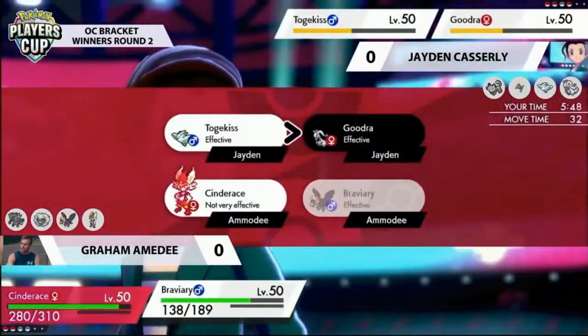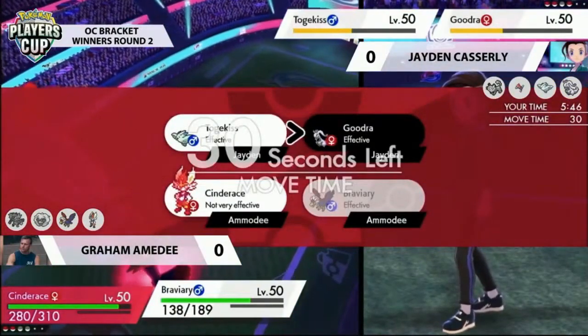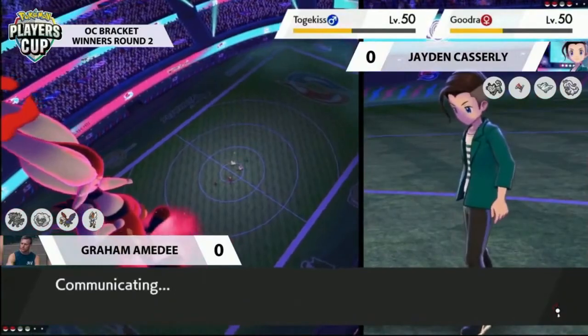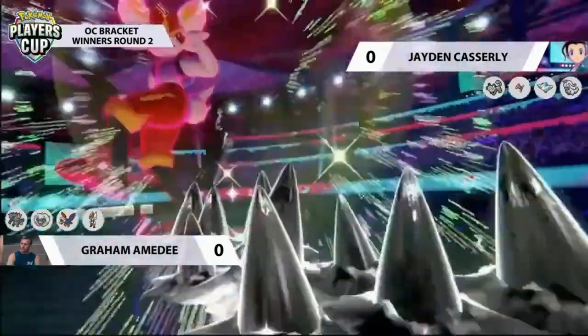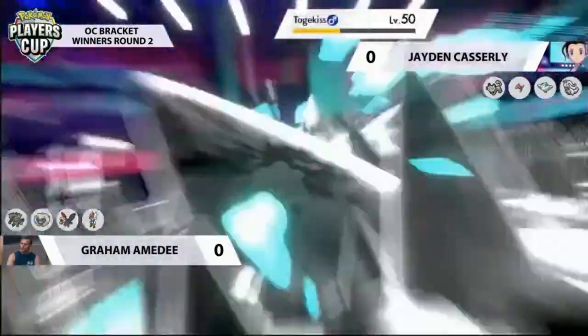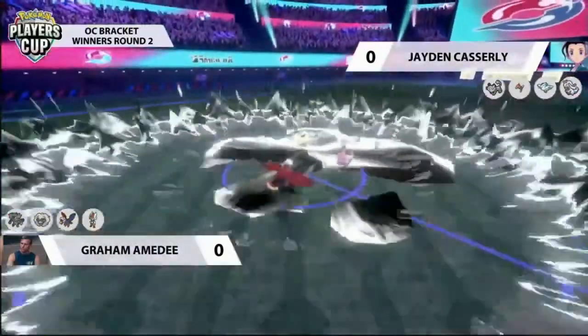The Togekiss knows now about the Max Steel Spike. Of course, it's already the Steel type through the Libero ability. That damage with the same type attack bonus, absolutely huge. And as long as Graham just keeps throwing out attacks, he should be able to seal up this game. We'll see the Togekiss not take that very well.